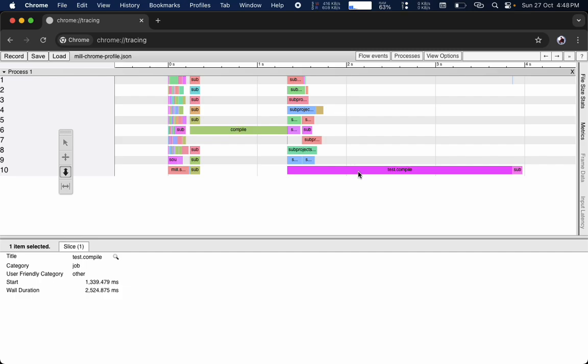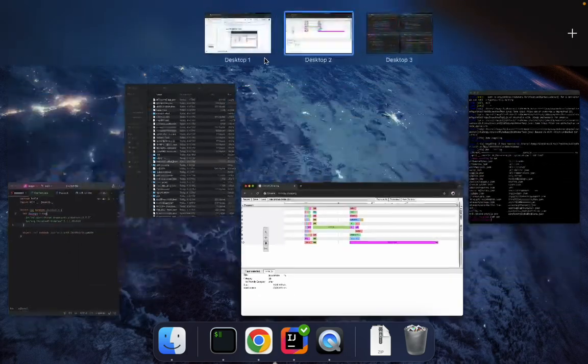And if I want to optimize this build, these are the things I can look at optimizing. Maybe test compile can be broken up into separate, smaller modules that compile in parallel. Or maybe some of these can be moved so they don't depend on compile, and only depend on some subset of utility functions or helper functions. So that's one thing that Mill does.